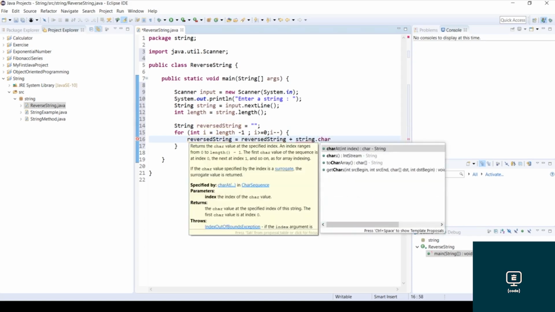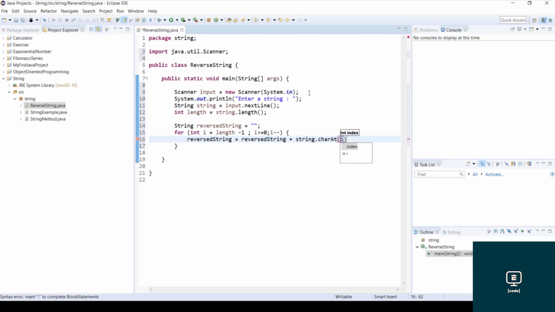We use the char at method to extract characters from the given string and then concatenate them in reverse order to reverse the string. So in the print method, we will display the resulting value of the reversed string.